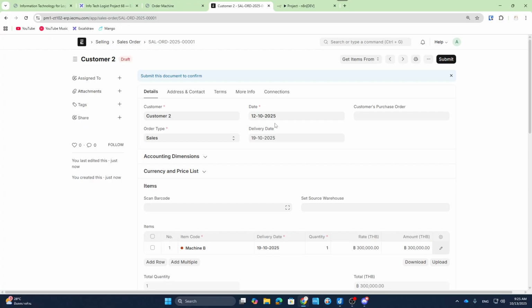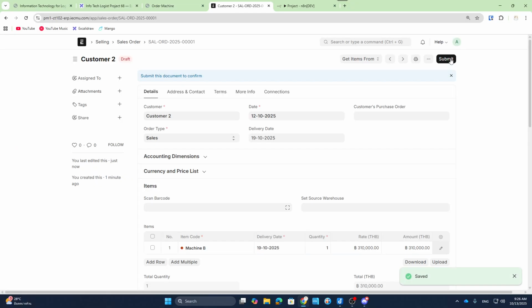So for me, if I need to make a change or renegotiate with my customer, I can certainly contact this customer. And maybe if I want to change it, I can change it too. For example, I can change the rate to, how about 29? Maybe more expensive. Like right now, the part is really expensive, so I cannot give you 300,000. So it'd be 31,000, something like that. So I can make a change like this, right? And then I can save, and then I can submit.